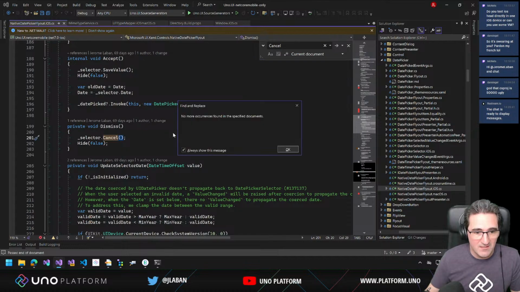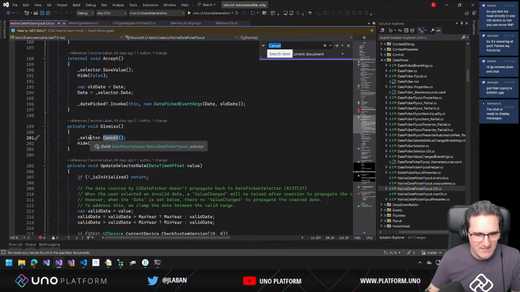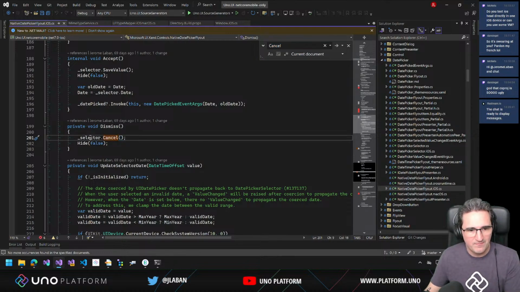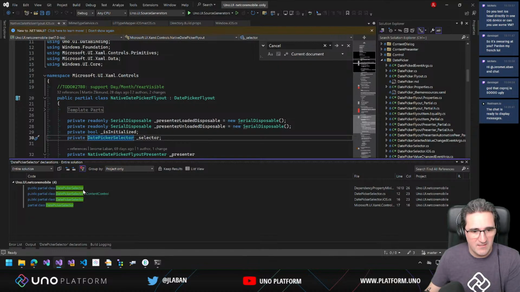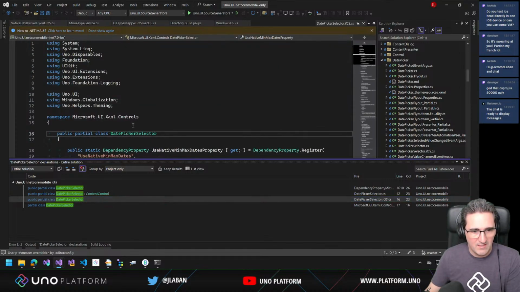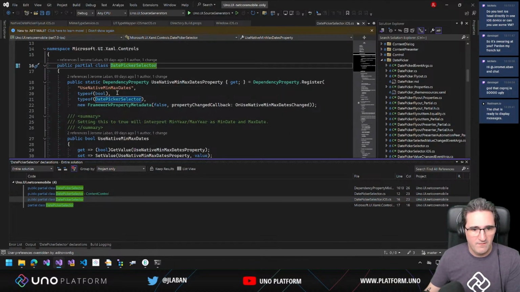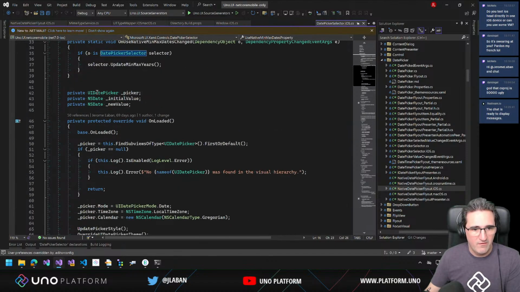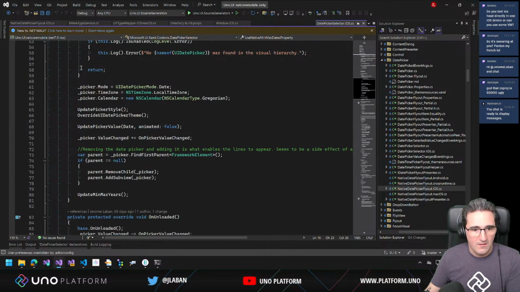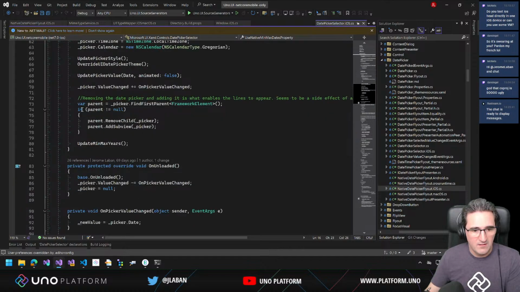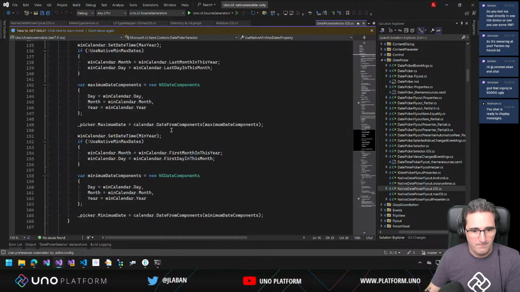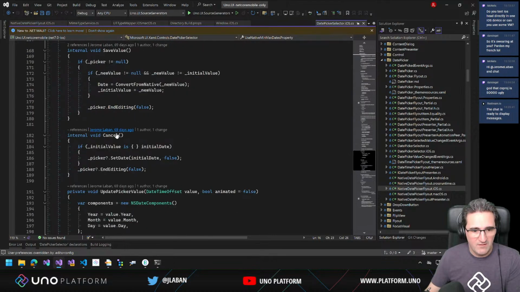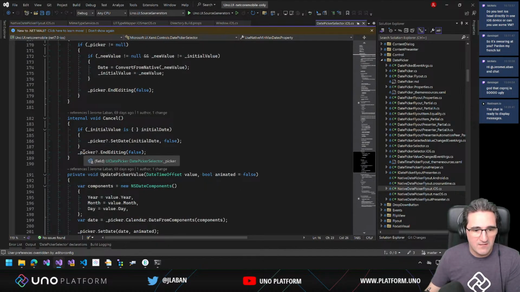Okay, so we're trying to search for our cancel button. Is there a cancel button that we have? I can see there's a date picker selector. Maybe that's the one we need to take a look at. Date picker selector is a class that we have on our end. Date picker selector, iOS. We have native date min and max, a UI date picker, and a mode calendar. Do we have a cancel button somewhere in there? We have save value, we have a cancel. So the picker is directly the native picker.